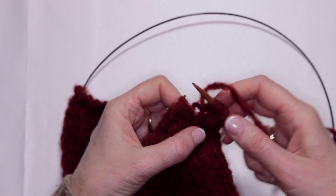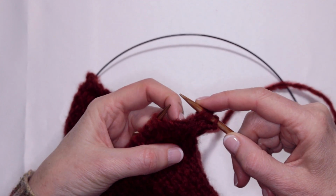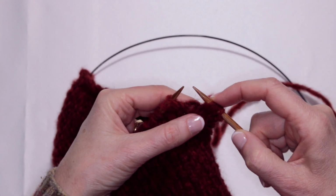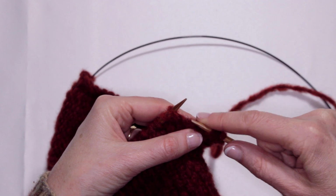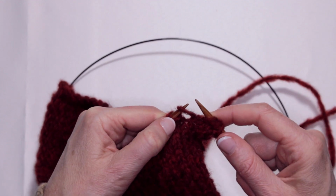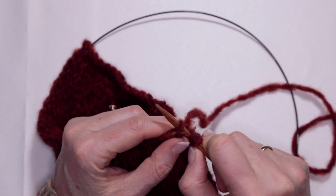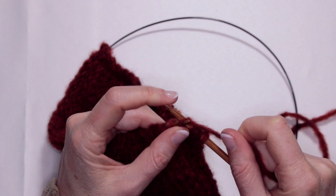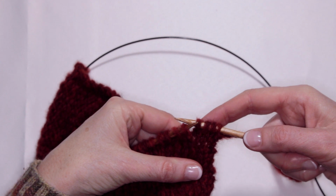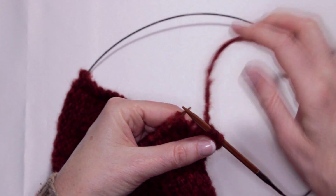So, let that go. You've knitted 3 stitches, and then you find the bar of wool that goes between this stitch and this stitch. You lift it up with the right-hand needle, and you transfer it across onto the left-hand needle, and then you're going to knit into the back loop like that. And that's your increase stitch. Now that'll give you the neatest increase stitch. So that's option 1.